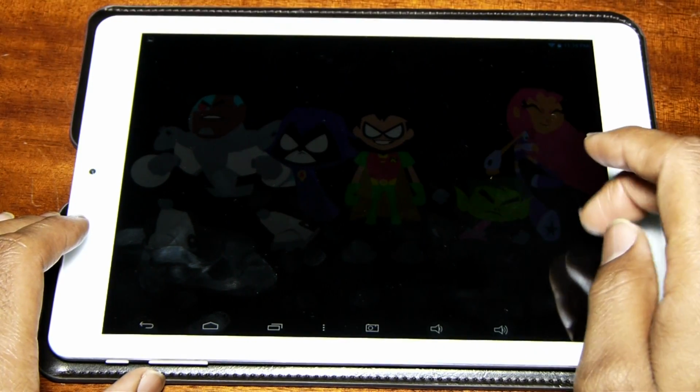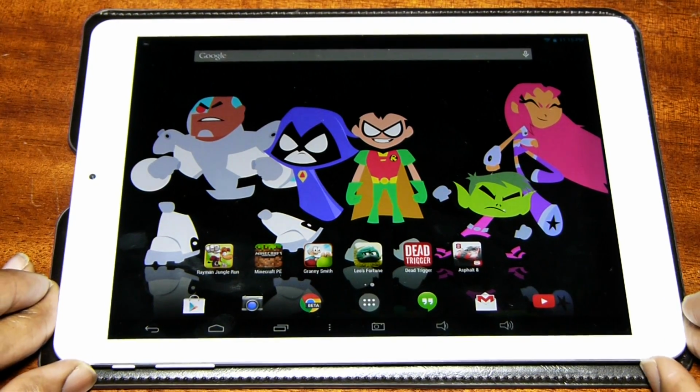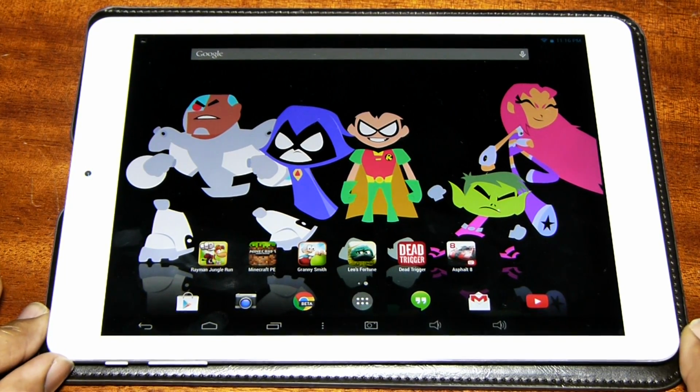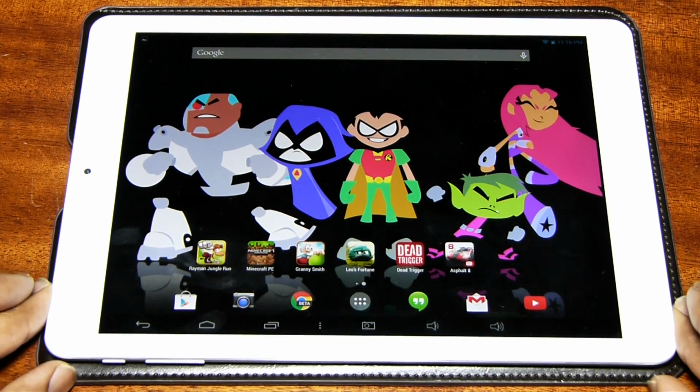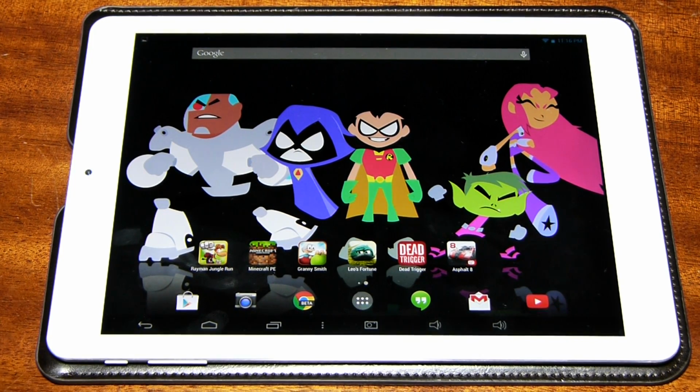So, I mean, Asphalt played fine, but the graphical detail settings were on low, I think, or optimal, whatever they are. If you try to put them to high, which is where you really want to play the game, it is more enjoyable. You get the lens blur and, you know, dust flying up and stuff like that. Your car gets dirty, you know. All that eye candy is what you really want. You turn that on, then you lose lots and lots of frames, and the game is no longer enjoyable. So it's best to just play that at low if you're gonna play it.